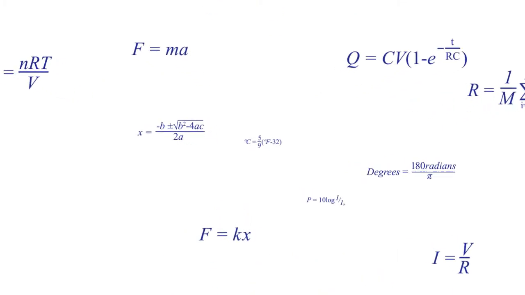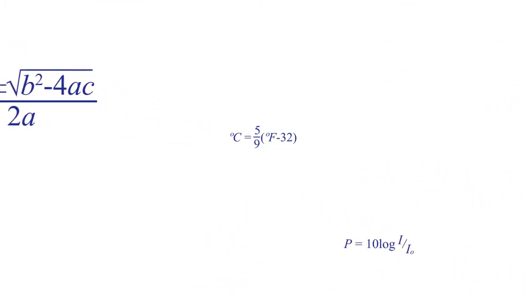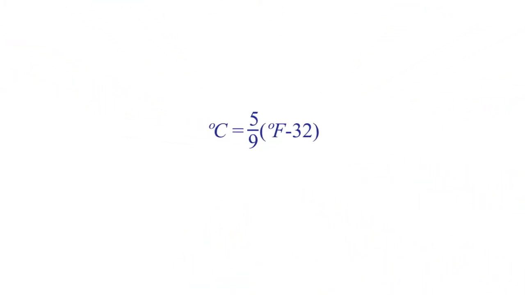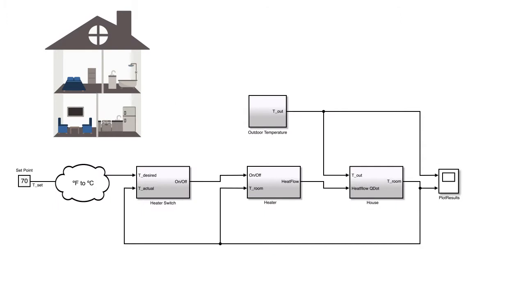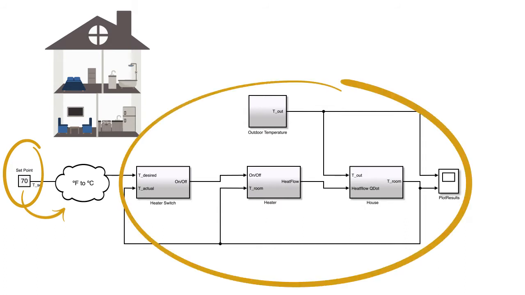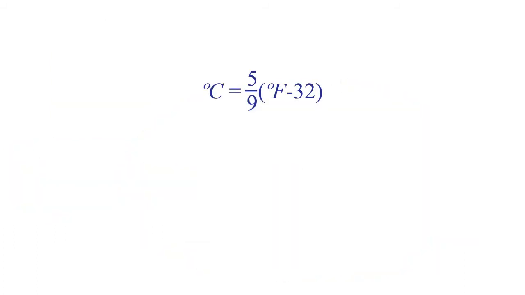When creating simulations or models, we often need to incorporate algebraic operations. Take, for example, modeling the temperature control of a house. As part of this larger simulation, one step is to convert the thermostat temperature from degrees Fahrenheit to degrees Celsius for the other system components. We need to implement this equation within the simulation.